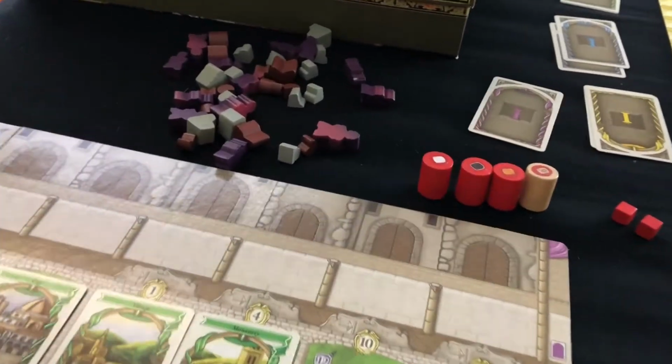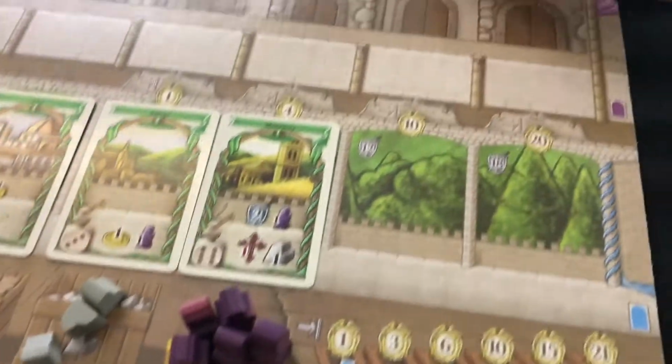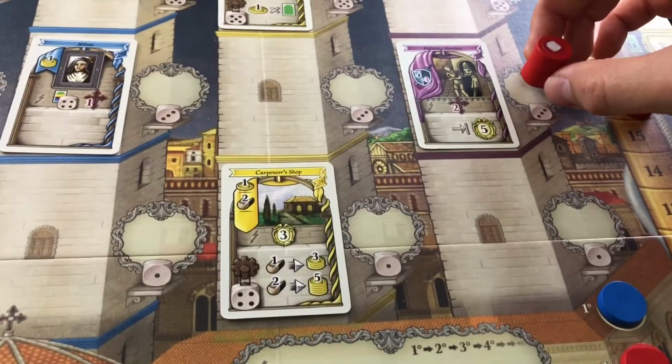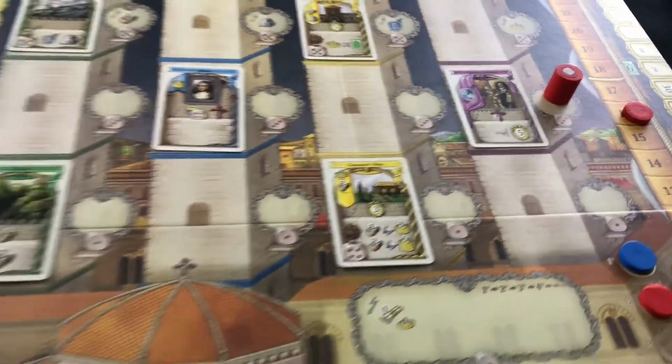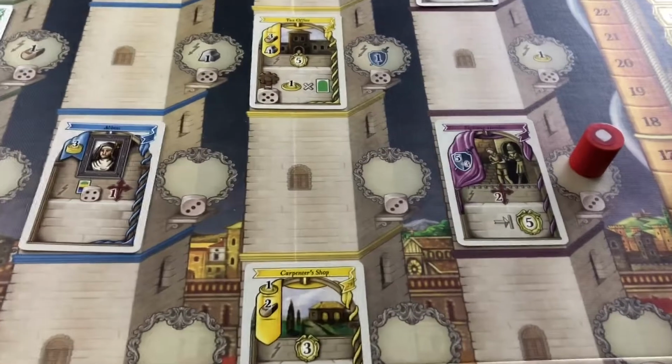And the first thing the wife is going to do, she has a bunch of servants right now, so she's going to take this white one, which is also a 1 right there, and she's going to place it right here, okay? She has to use some servants to do that because it's only a 1. So she's going to use 2 servants to make that a 3, and now she can do that.